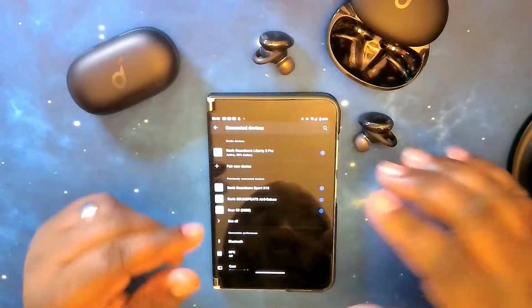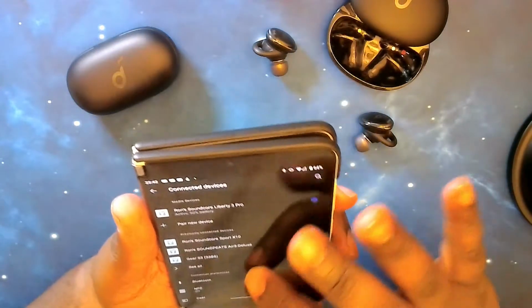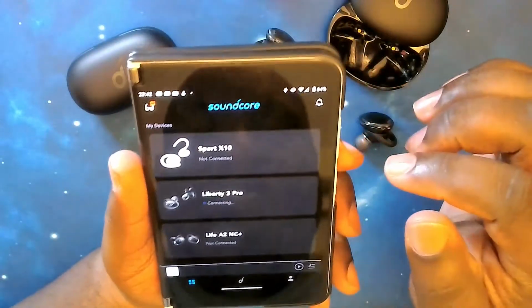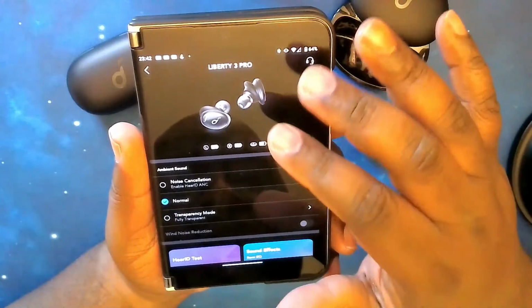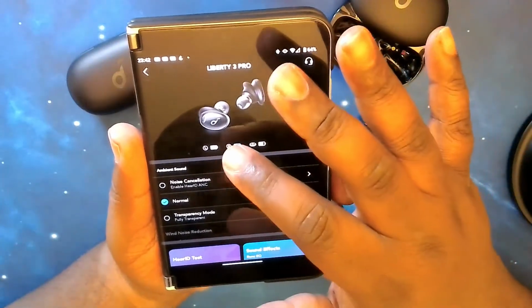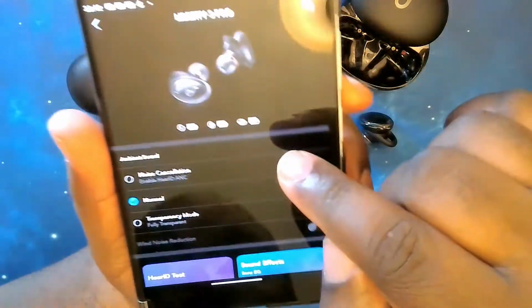Okay, we are back in. We got the Liberty 3 Pros. They are paired up. So what we're going to do, we're going to go right back into the Soundcore app this time. And now we're going to go ahead and select the Liberty 3 Pros and get them connected. And boom, just like that, we're in. All right, so now, what do we have? Of course, we got our picture of our earbuds up at the top there. We got the battery level of each, the left earbud, right earbud, and the case at the bottom here.